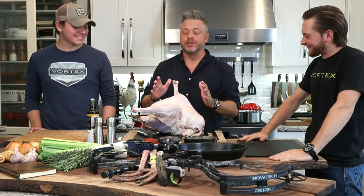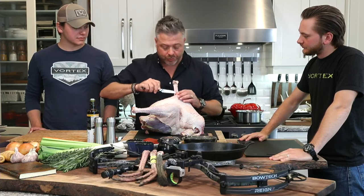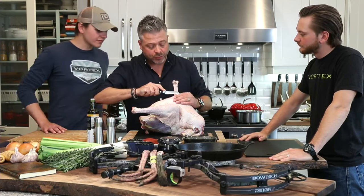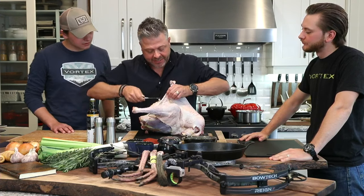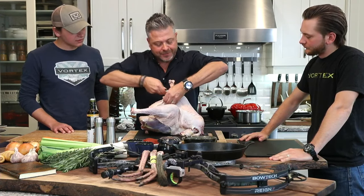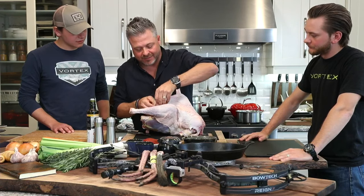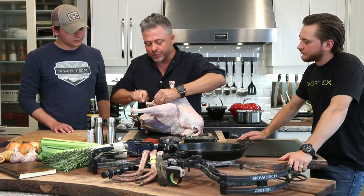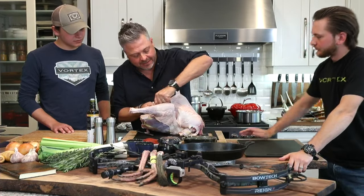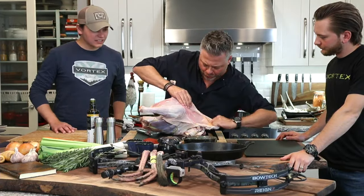So the first thing I'm going to do is start by breaking the bird down. And what you want to do is, first of all, to take the breast off, you want to run a good sharp knife right along the breastbone. And I'm going to take that skin off. Imagine how fabulous the skin would be if I could roast it with the skin on. But I'm going to grind this up. And of course, we're not going to use the skin for grinding. So I'll just pull that back. Look at that incredible, beautiful flesh.